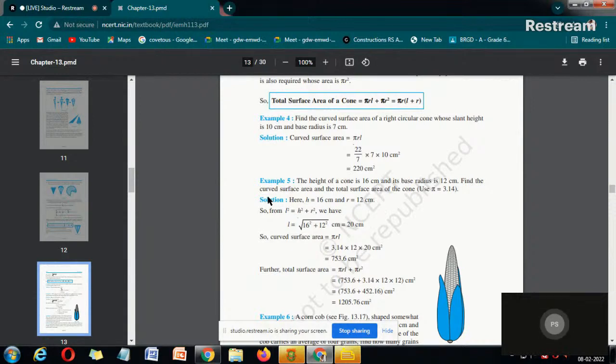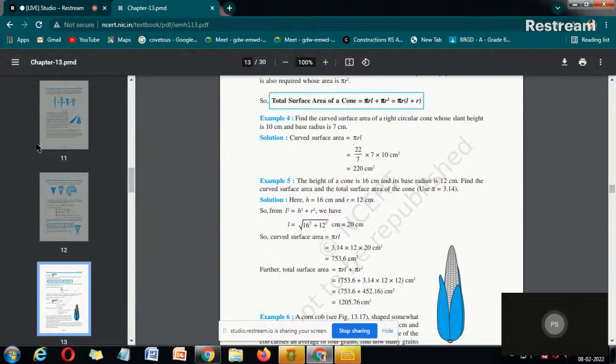Okay, so guys, something we have missed in example 5. Here they did not give us a slant height. They gave us a normal height. So to find the slant height, we know l equals root r square plus h square. So r here is 12 square plus h is 16 square. Then the answer would be 20. So 20 centimeter you have to use in place of 16. Clear, guys?